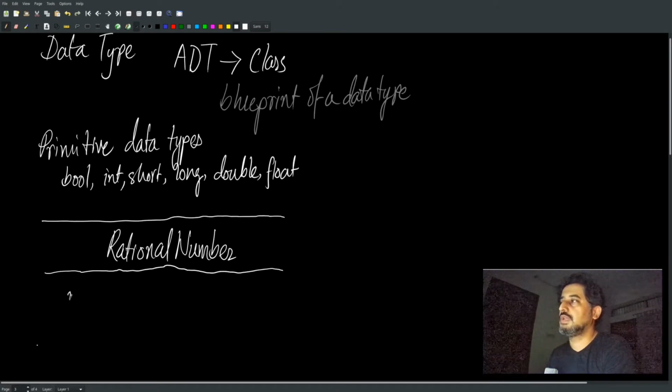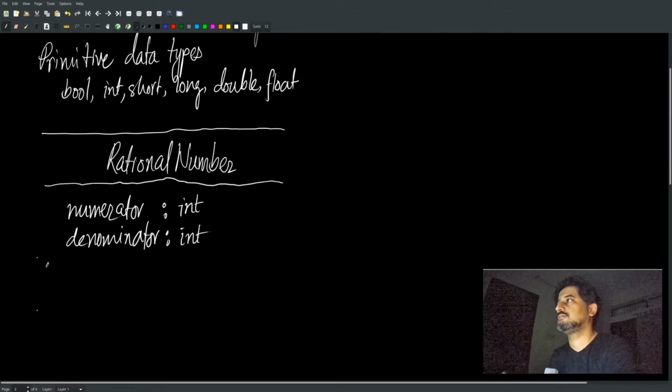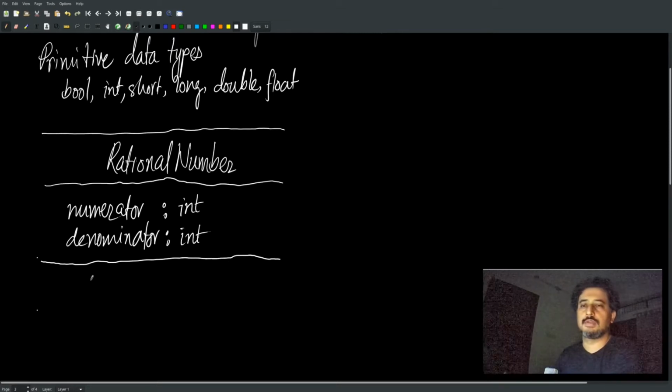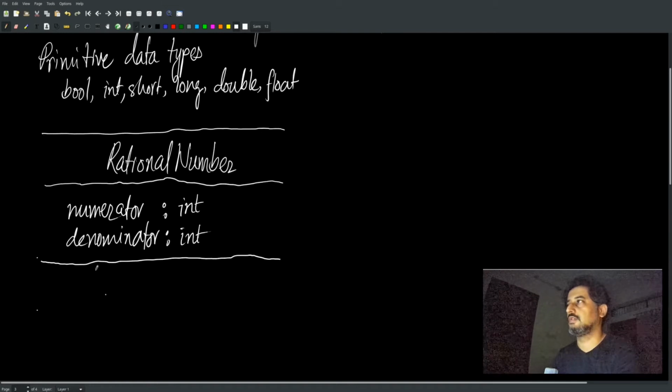So we again say that we need a numerator, and we also need a denominator. But this is where we become a little more specific. We say that the numerator is of integer data type, and so is the denominator. And then we say that these are the only two things you need for the data structure itself, the attributes, so to speak. It has so many different names: attributes or abstract data structures, these are just a few of those. So we've got the numerator and denominator, and we need to put in some more stuff, which I will do in a bit, not right away.